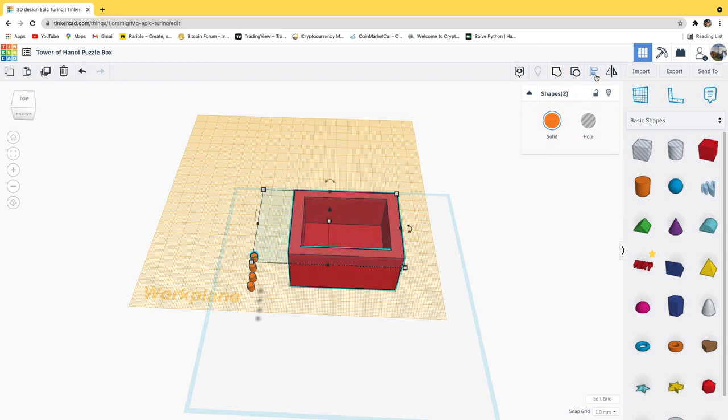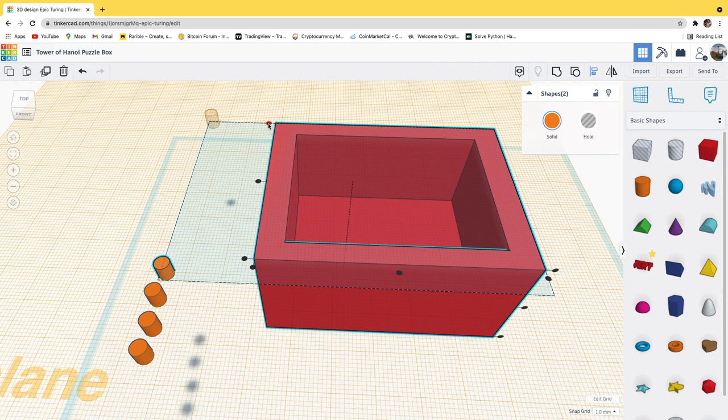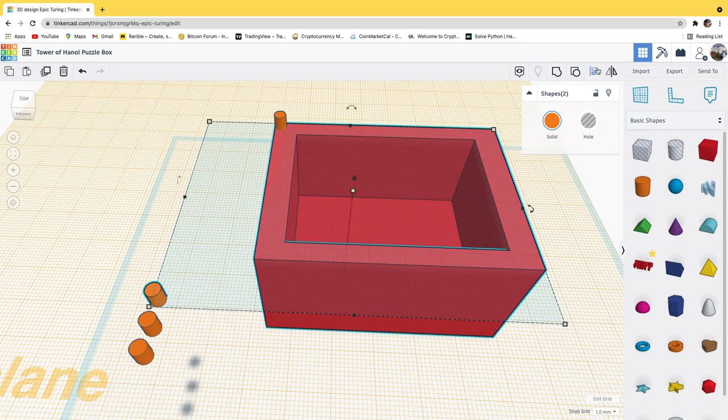Notice how I get a preview whenever I use the align tool. It is important to click what you want to align it to - which in this case is the red box - so I've clicked it one more time. Hovering over one of those boxes gives a preview. We want to move it to the leftmost edge, so I click the box in the top left corner as well as the one closest to the viewer's perspective. That's one peg aligned. Let's align the second one - same pattern: click the cylinder, Shift-click the box, click the align tool, align it to the red box.